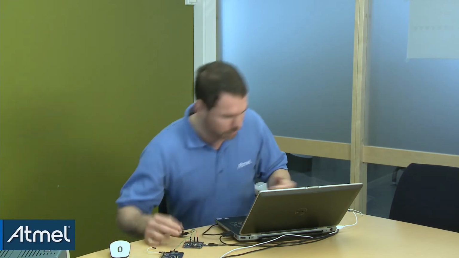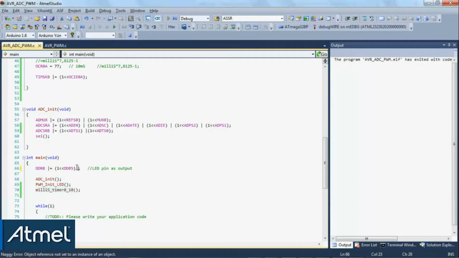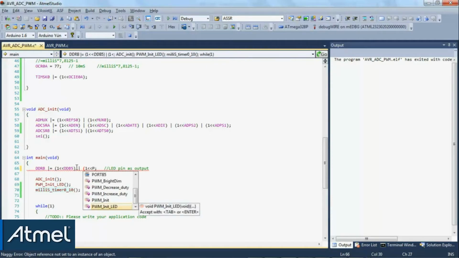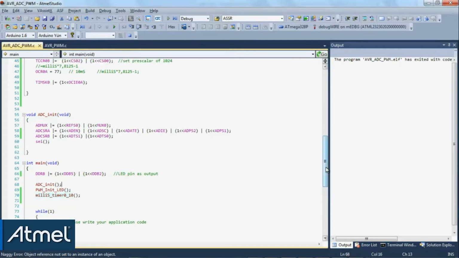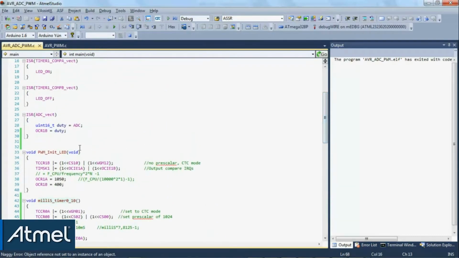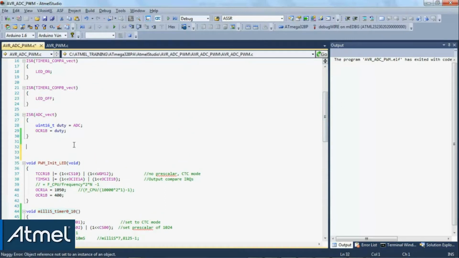Let's test this quickly. So let's choose a particular port like port B2 and set that as an output. So setting port B2 as an output, and then we must implement a timer interrupt service routine.